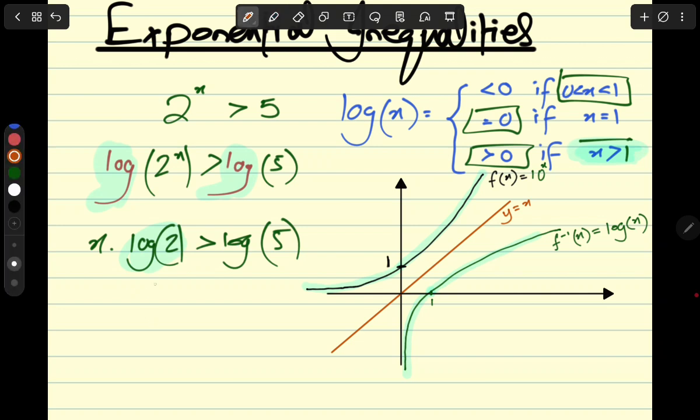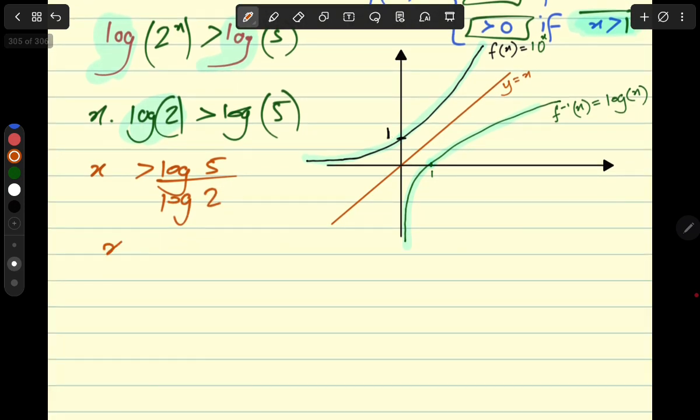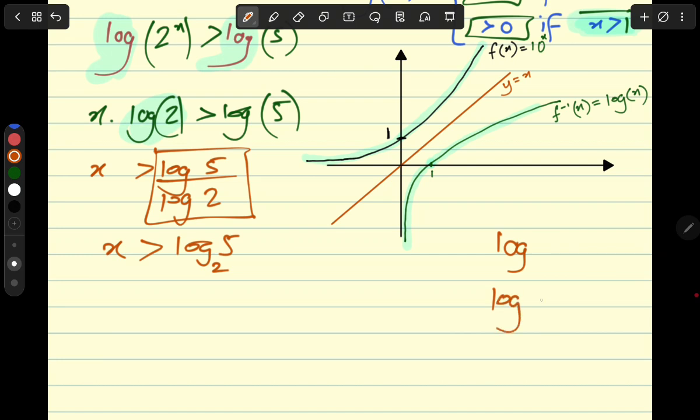So yes, we can divide both the sides by log of 2, and the sign is not going to change. So this is going to become x is greater than log of 5 over log of 2, which we can also rewrite as log of 5 base 2. You can either press this in your calculator, you have a log button, and in your scientific calculator there is another option, which you get by pressing shift or something. This is going to give you a positive number, and this is going to be the range for this answer. So this question was pretty easy.